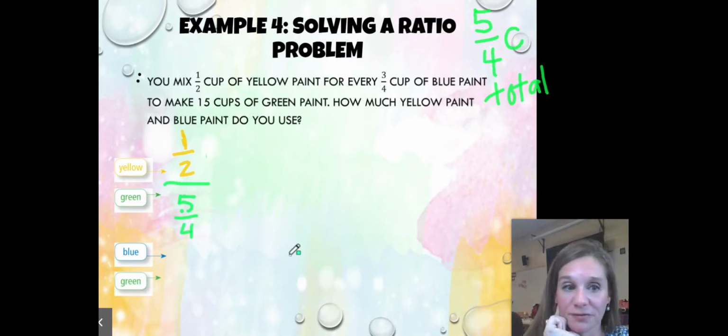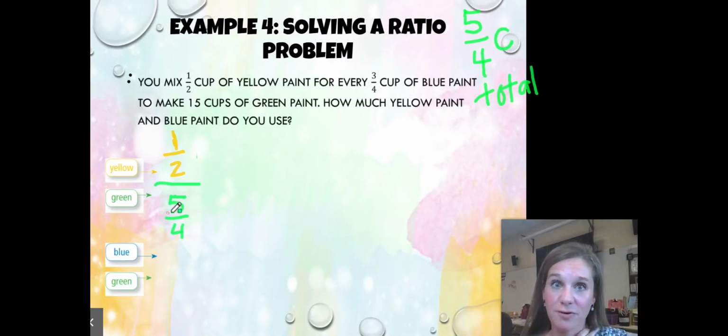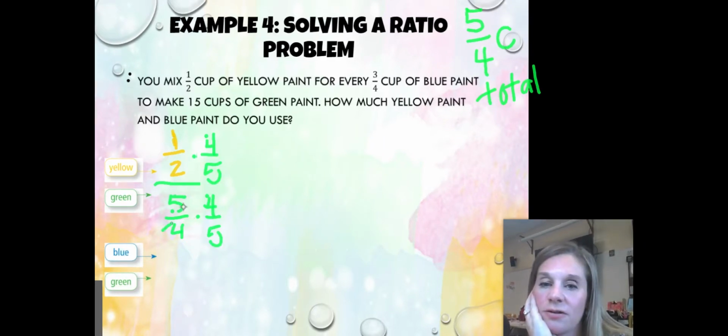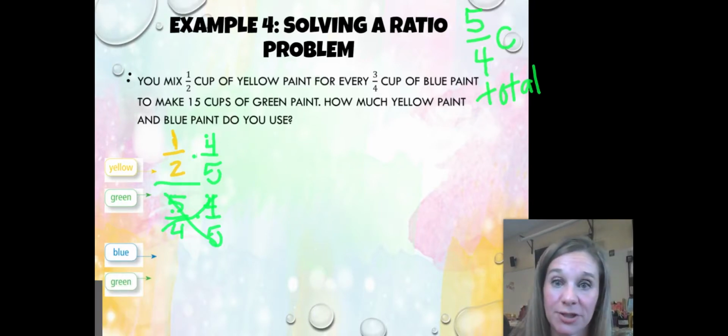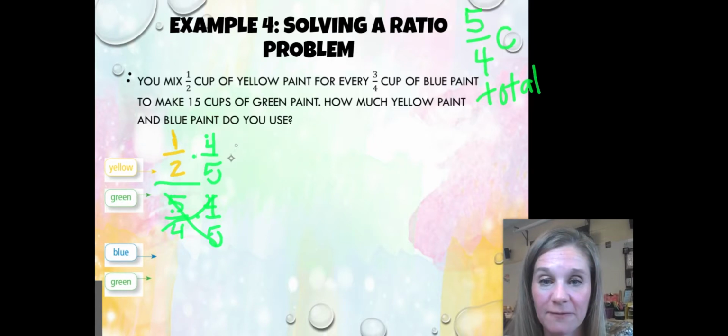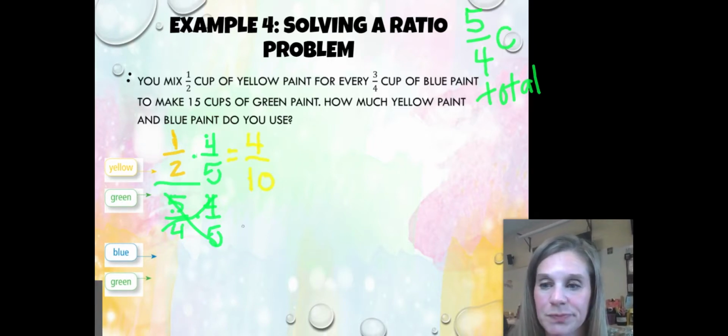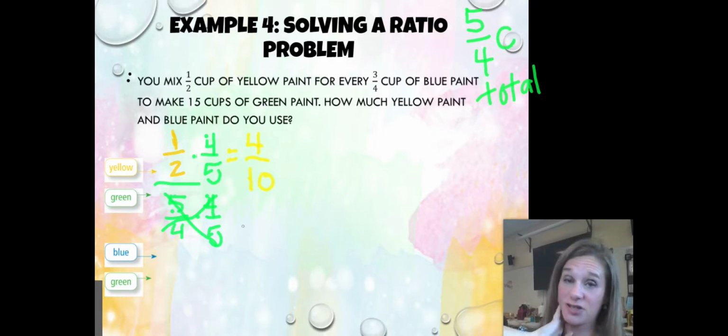In order to simplify this, to clear the 5/4 out of the denominator and simplify it down to 1, we can multiply by the reciprocal. The reciprocal of 5/4 is 4/5. So I'm going to multiply both the denominator and the numerator by 4/5, which cancels out on the bottom. And I'm just going to multiply straight across. If I do 1 times 4, I get 4, and if I do 2 times 5, I get 10, which is not a fraction in simplest terms.